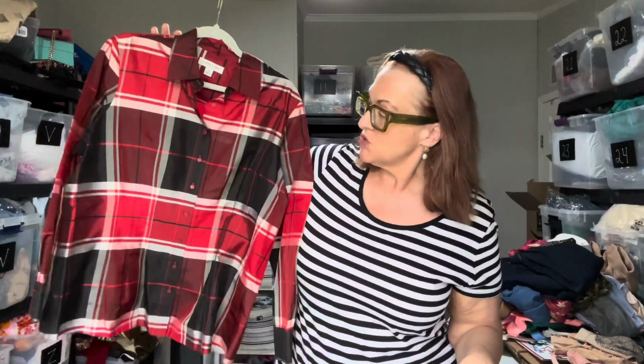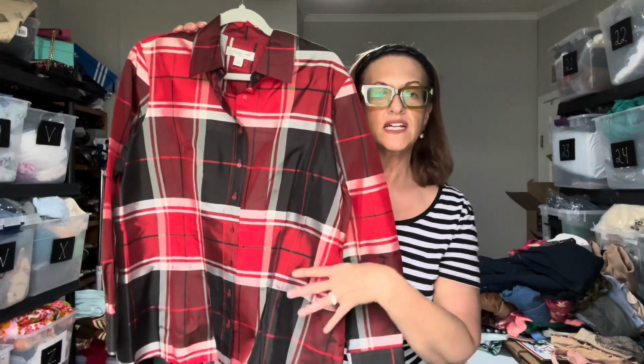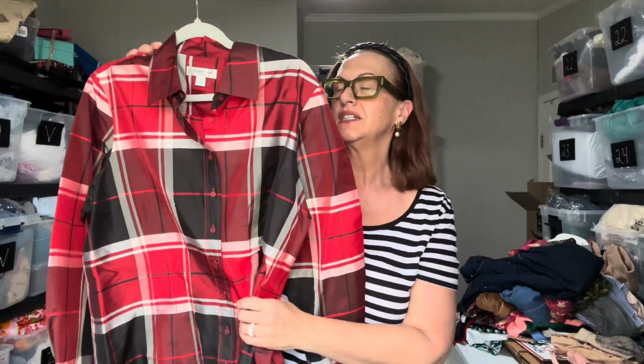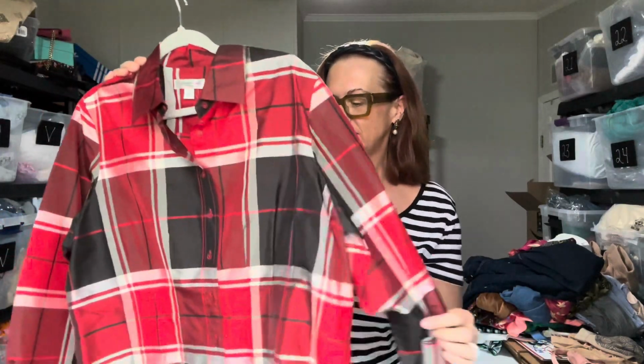And to me, it is screaming holiday, so I may be sitting on it until the holidays. I don't know, but I'm still gonna list it, because picture this tucked in with some black trousers and a pretty gold or silver belt. So pretty. And it's just a button up. It feels crisp. It's just a very good, substantial silk piece.